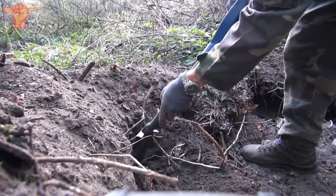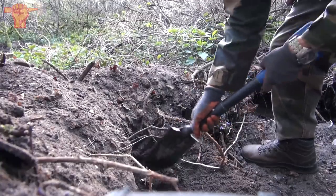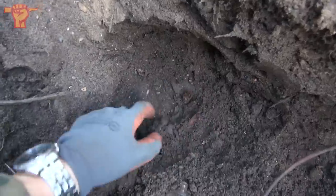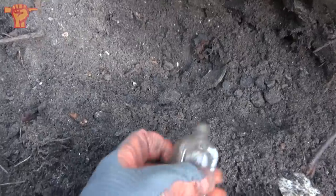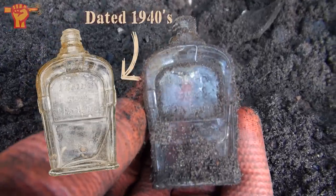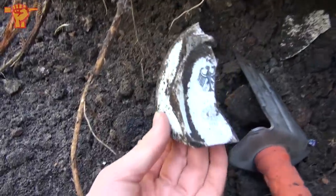This is all pay dirt right here — the signs are everywhere, the ground is very consolidated and there's metal and porcelain everywhere. So I don't want to dig this out too fast, I don't want to miss anything — more than I already probably do. There's just objects here everywhere: glass, porcelain, metal, and I'm also finding many of these small perfume bottles. This one actually has some writing, I think it's German writing. Finally the first piece of porcelain with a nice recognizable stamp on it — it says Weiden 1935, so this was probably a cup.